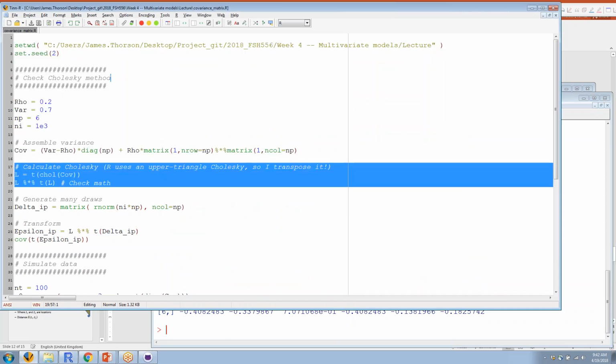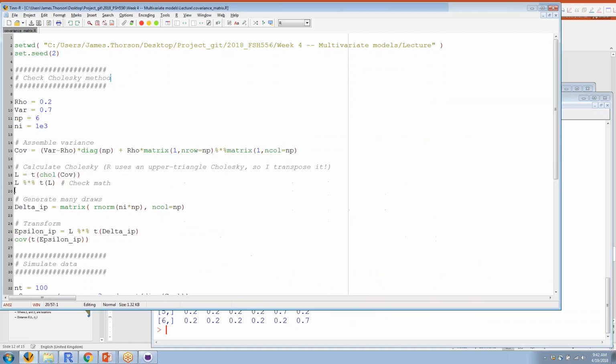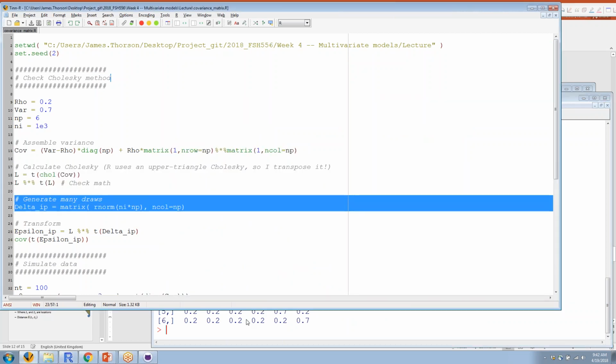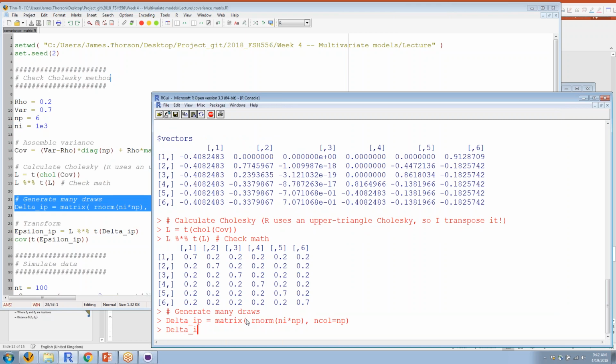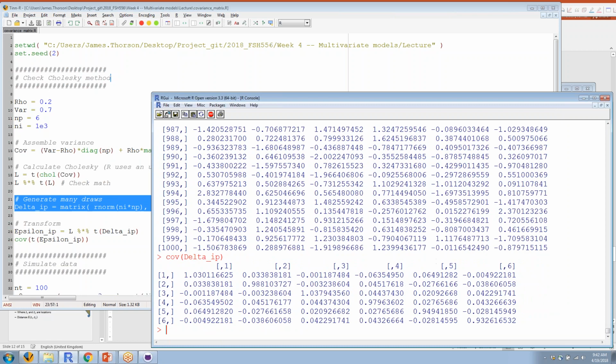And if we generate the Cholesky and do a bunch of independent normal draws, so delta IP are all independent normals, where this is the sample covariance and all of the off diagonals are basically 0 and the diagonals are all 1.